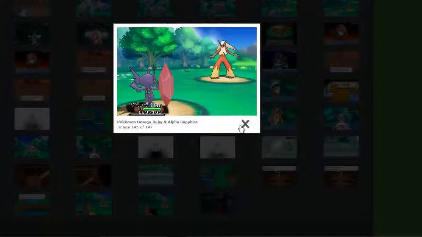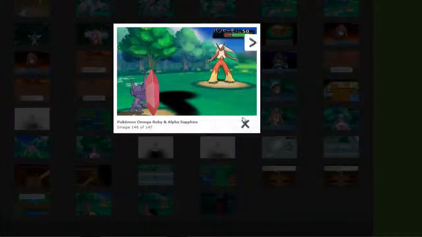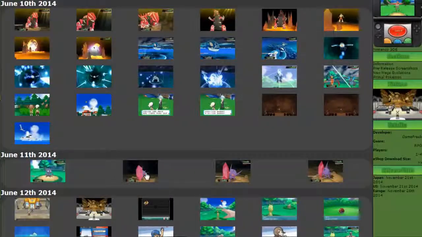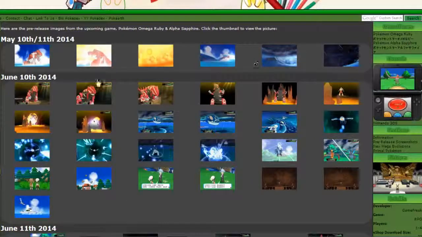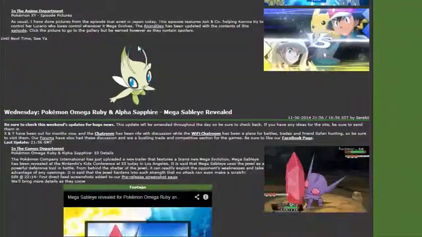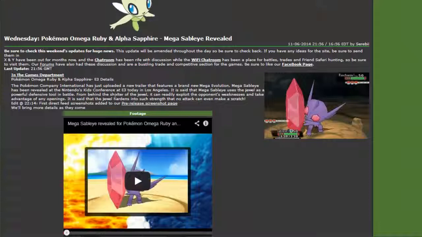Some more Mega Sableye in Japanese, Mega Sableye. Looks really good. Oh, in the back, he still has the Ruby and Sapphire. That might disprove my theory about the Ruby and Sapphire changing color, from my last video. I'll link that too. But I also wanted to go back to the news page and show you where it said it yesterday. It said that Mega Sableye uses the jewels as a powerful defensive tool in battle. From behind the shelter, the jewel can rarely exploit the opponent's weakness and take advantage of any openings. It said that the jewel hardened to such strength that no attack can even make a scratch. So that was just some more Mega Sableye stuff.